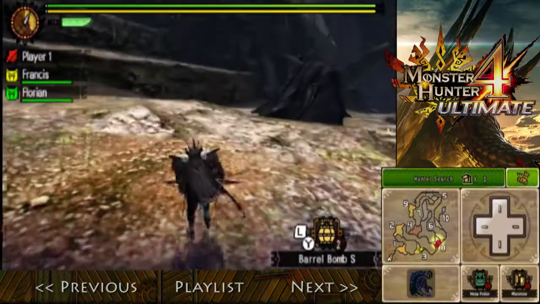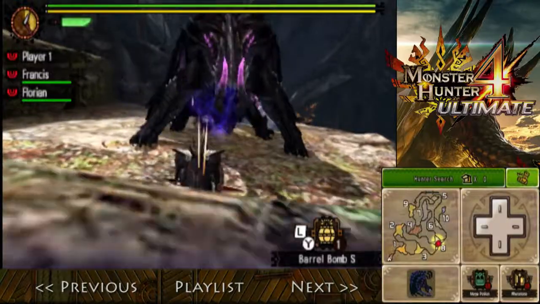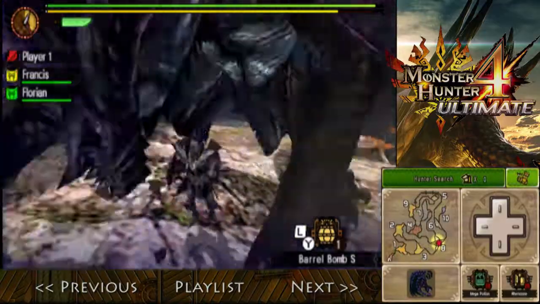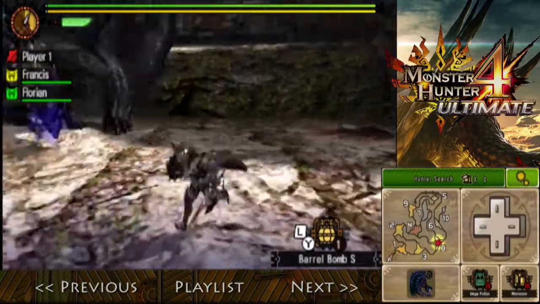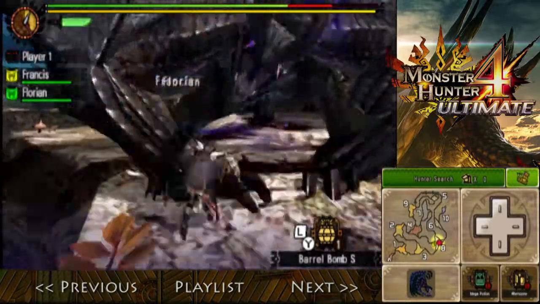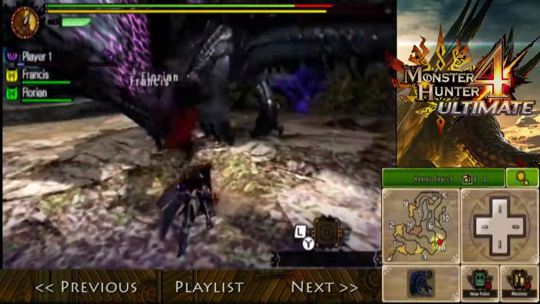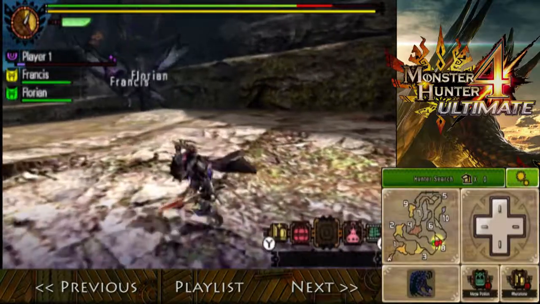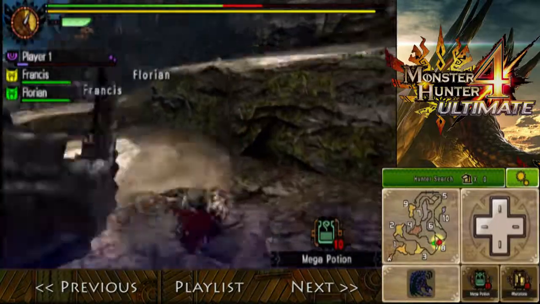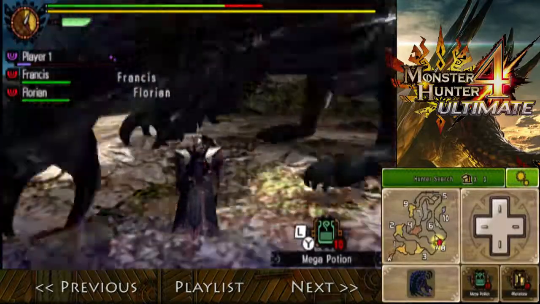I should check what is the tactic he uses. Oh man, I will check the... leave this barrel here under you, okay? Stay there! There you go! I need... mega potion. And to be honest, I wanna use it.